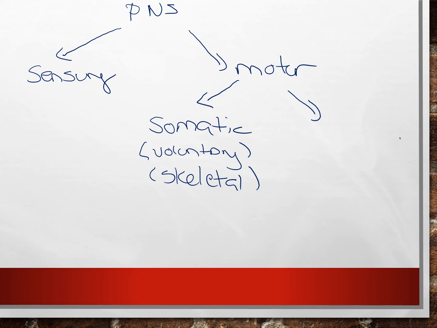So I'm just going to put autonomic here. Okay. I'm going to put a big A. And with the autonomic, we have what we call the parasympathetic nervous system and what we call the sympathetic nervous system. In the case of the parasympathetic nervous system, these nerves control our bodies in what we would consider normal conditions. So normal heart rate, normal breathing rate, what we can call our body just working under normal conditions.